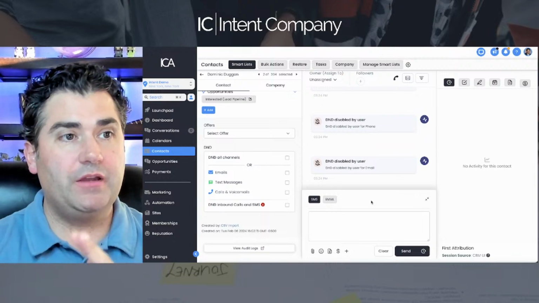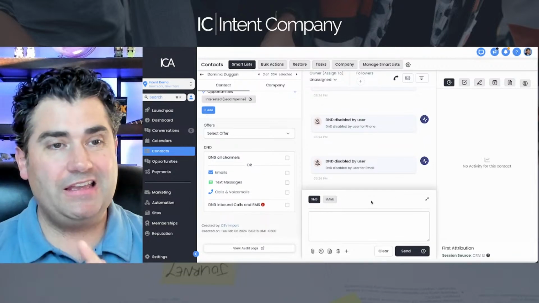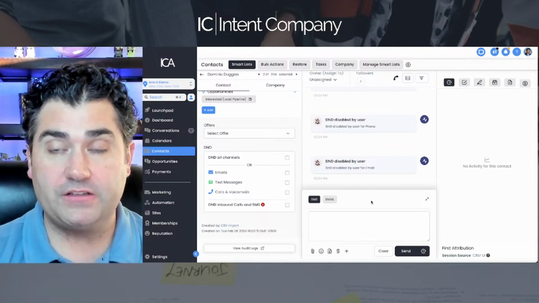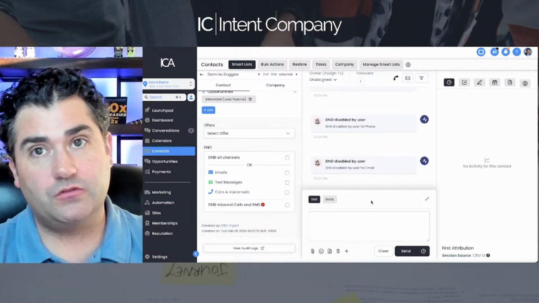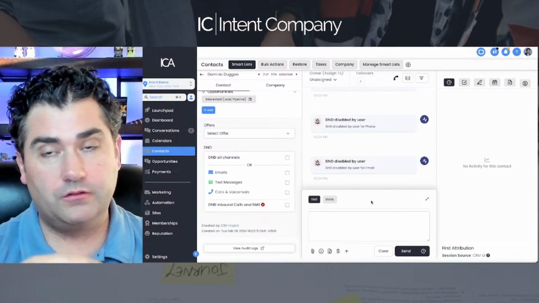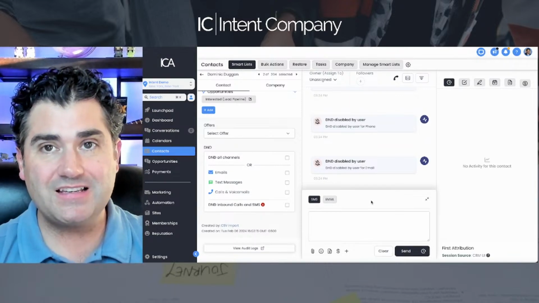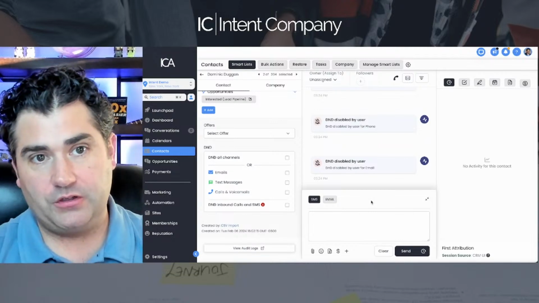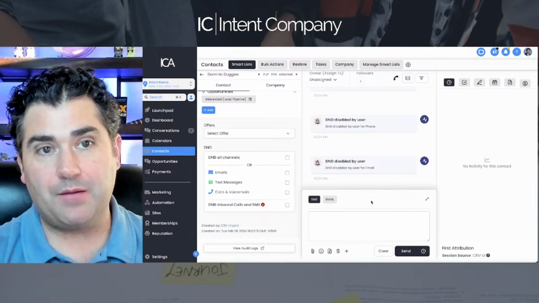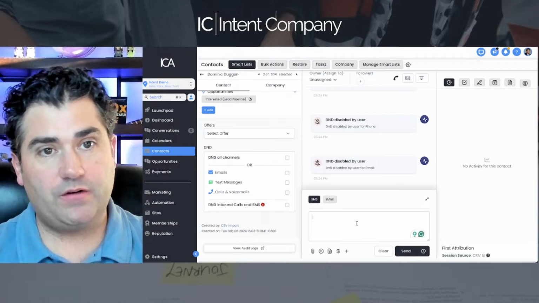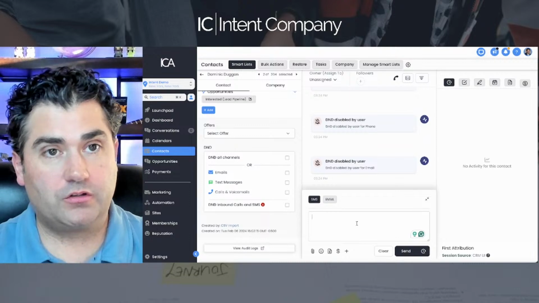So a really big part of our platform, which I'll show you the conversation panel, is you can receive information from all kinds of different places. So you could get emails, you can get text messages, you can get DMs, you can get phone calls, all these different places, and they all come to one centralized place. But you don't need to go back to Facebook. You don't need to go back over here to respond. You can respond directly from the app. So in here, you can respond back to whatever they messaged. So it's a really easy, clean way to manage all of your communications.